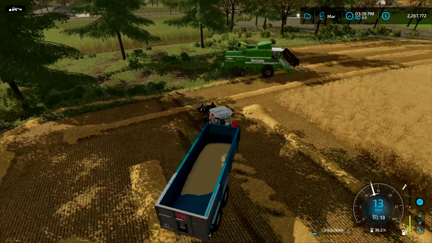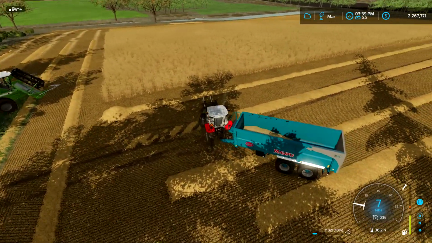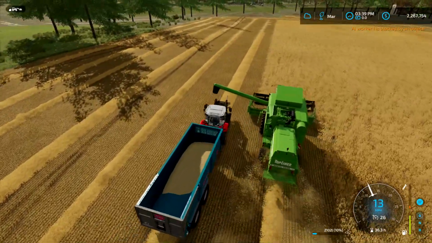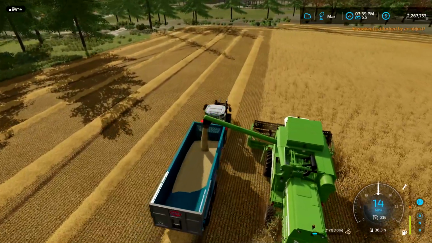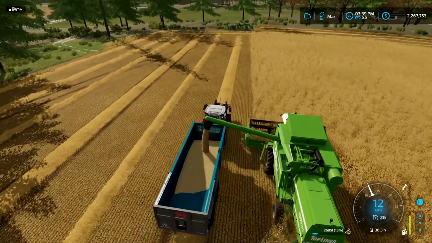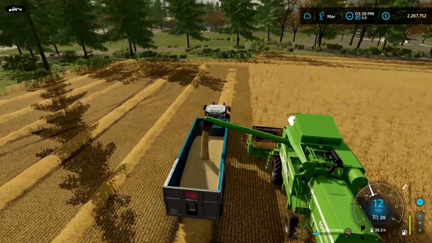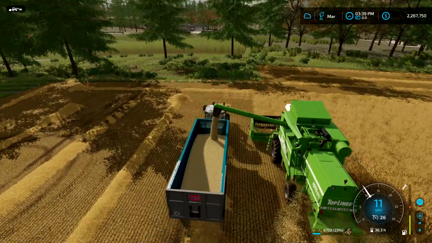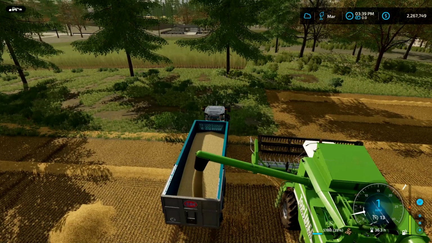Bad shot, man. Can't even aim. We'll just go down the other end of the field. We'll meet him down there. Come on, go. Man, the harvester's faster than we are. That is not good. There we go. Let's stay behind it so we can stay where we're supposed to be here. Come on. It's got to be almost done, right?